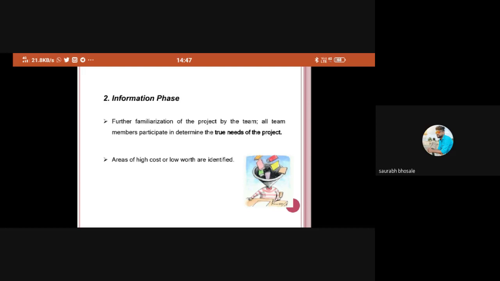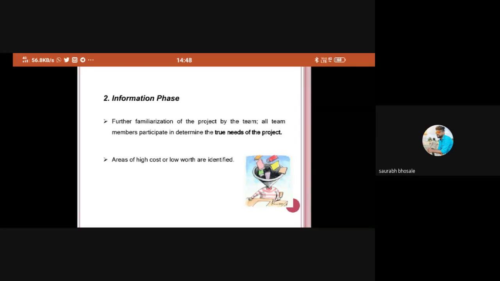Okay, the product is worthy for the customer, but this proportion is not appropriate. Okay, functions. The product functions are not used by the customer, not used in the market, and the cost of those functions which the company is providing to the customer is higher. So that product is not worthy for the customer.